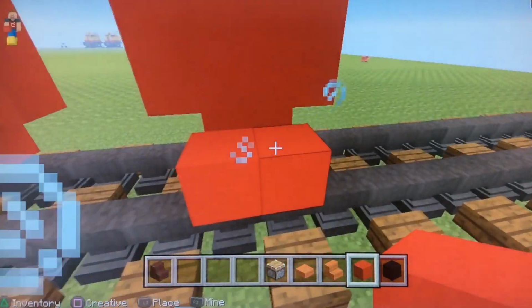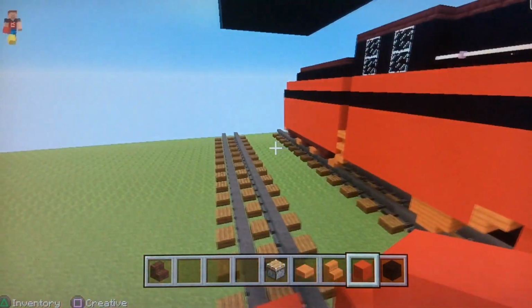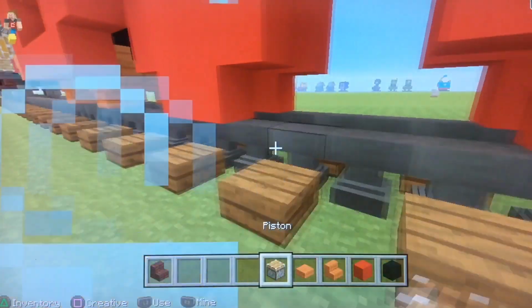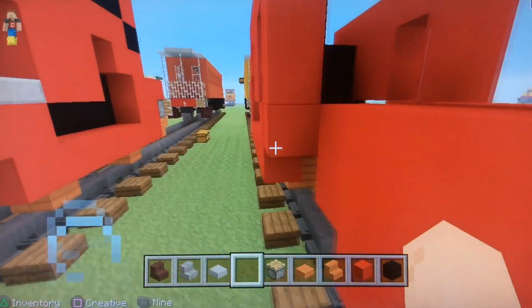Alright. You know, it might not take that long. Probably at least 10 minutes, I guess, to do the locomotive part. Alright, so that's the wheels. Oh yeah, let's go ahead and, did I use stone brick stairs? Yeah, I did. And the stone slab for the side rod bit.